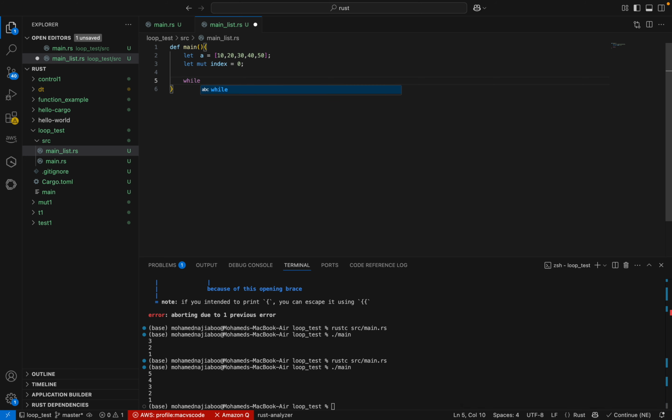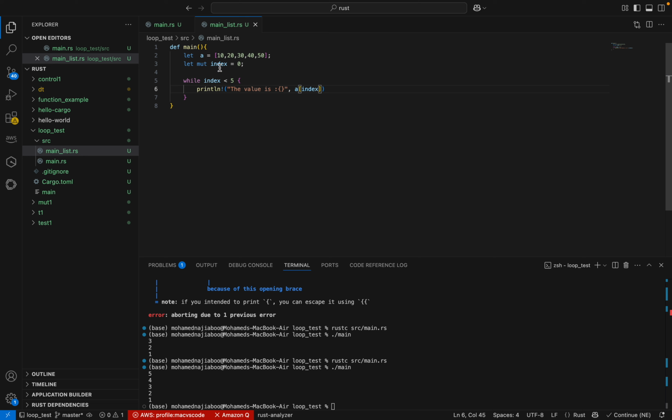Now let's loop through this. I'm going to say while index is less than 5, I'm using the println. Now we can say the value is, and I'm just printing the value, a[index].